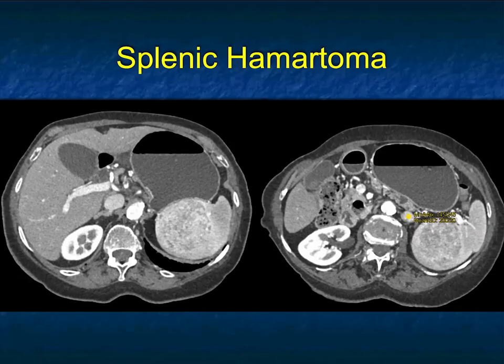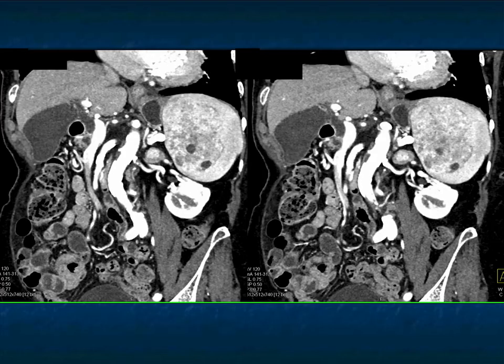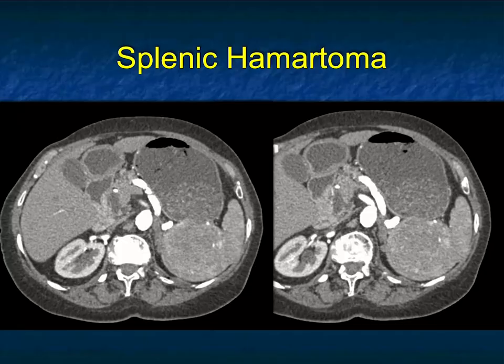Another example, again, this mass coming and pushing outside the splenic border, pushing as it often does on the stomach. But again, this mottled vascularity, could you be thinking about some malignancy? I guess the answer is yes, and I've been referred many patients with splenic hamartomas who are felt to be splenic lymphoma or some other malignancy, and then we talk about that this is going to be a hamartoma. Sometimes patients end up with surgery because the surgeons are not convinced and the patient's not convinced. Most of the time we can prevent further intervention.